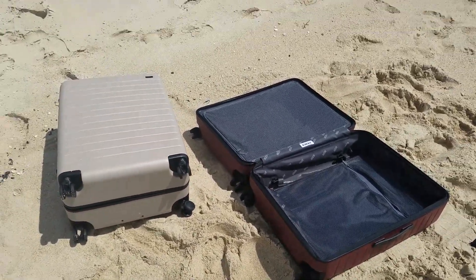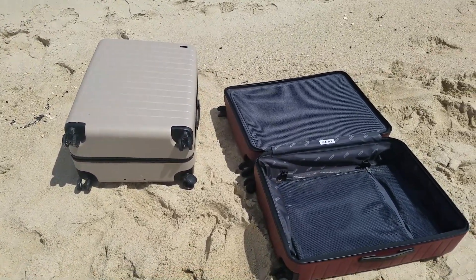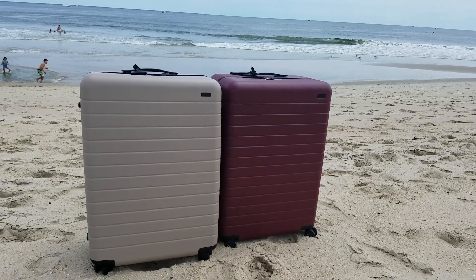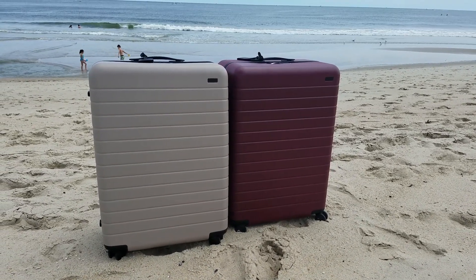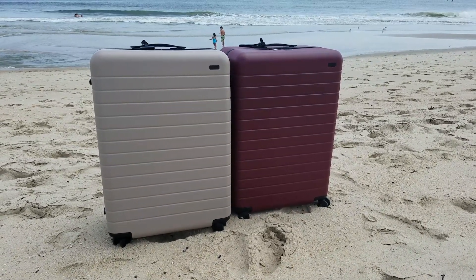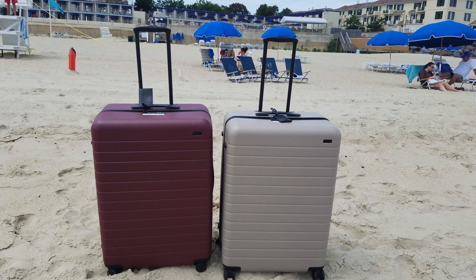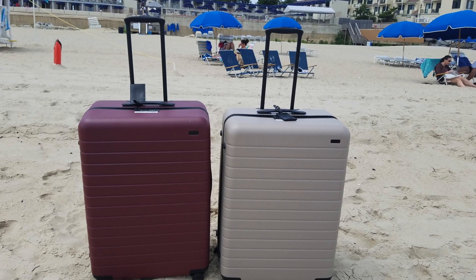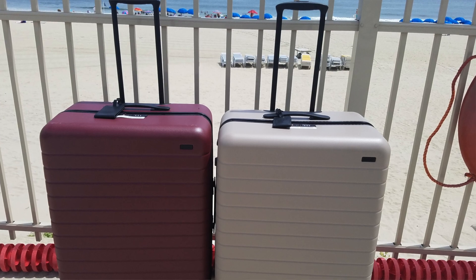So if you're looking for a good, sturdy, affordable luggage, Away is a really must-have during the summer season. But if you're traveling on a regular basis, they have different types of luggages. They have large and then a step down, which is great because a lot of times you just want something for a couple of things. So you have different options: small carry-on, large carry-on, semi-large, and a large luggage for all of your travel needs.